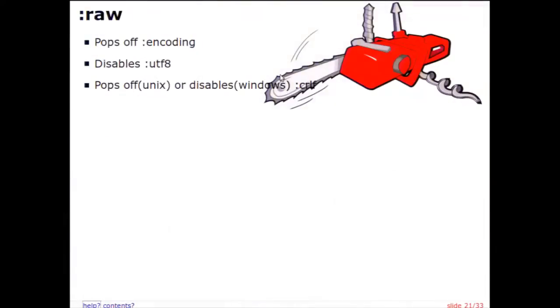And finally, there's raw, which is the other sensible thing. On encoding, it will pop off the layer. If it's done on most other layers, it will just turn off the UTF-8. And on CRLF, it's kind of weird, because why would you have cross-platform consistency? Who needs that? It will turn off the flag on Windows, except that on Unix it decides, well, you probably are using a PerlIO layer underneath, so I can just pop it off entirely because you still have some kind of buffering. On Windows, it doesn't, because you kind of always want some kind of buffering.